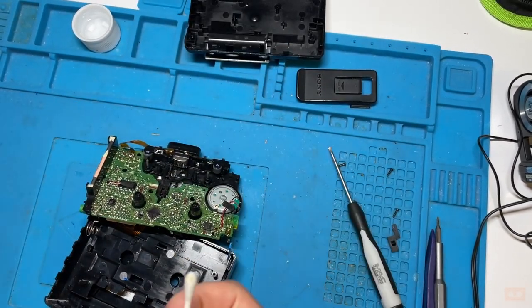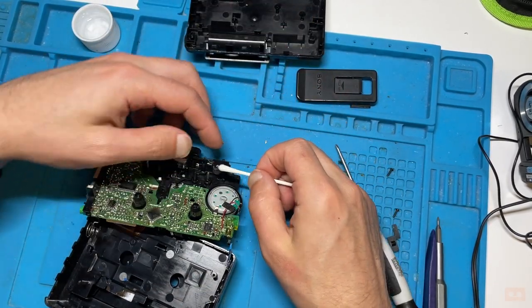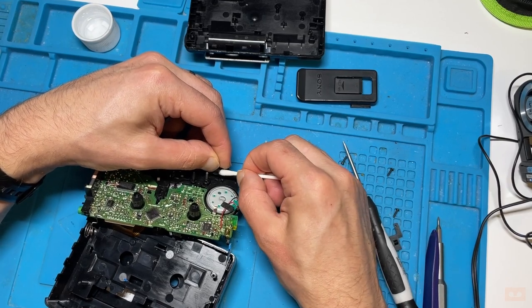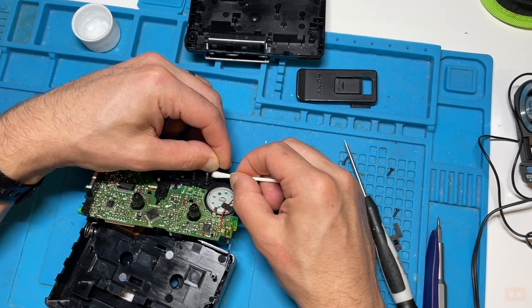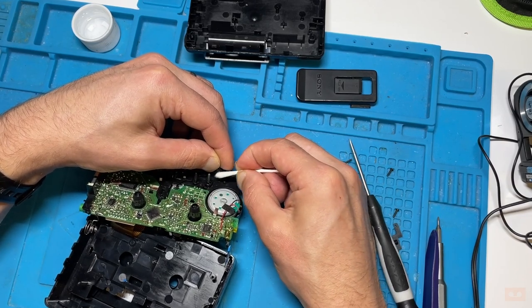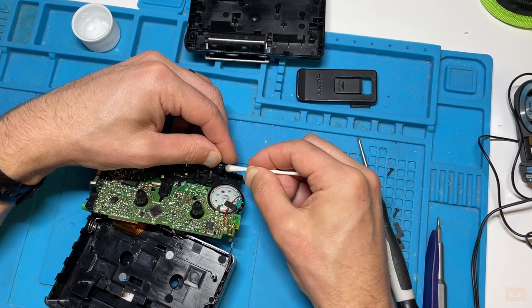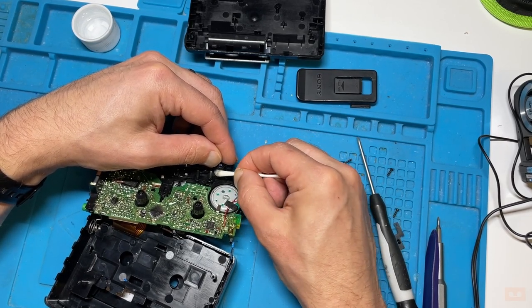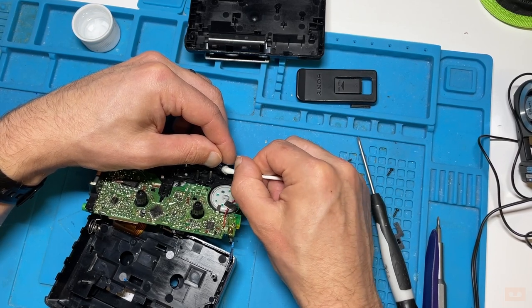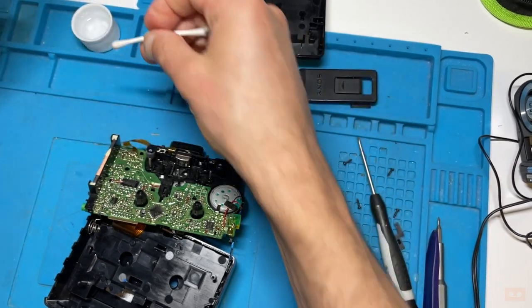And then once I'm happy with those, it's then a case of also giving the rollers a quick clean. Different people use different things. Personally, I just use again the IPA, and I'm just taking off dirt from the rollers. Now usually these are a lot blacker because they're also kind of a rubber anyway, so you get a bit of rubber, but really you're just trying to get that old dirt from all those tapes running through off.